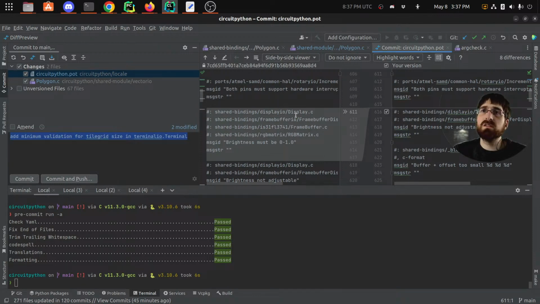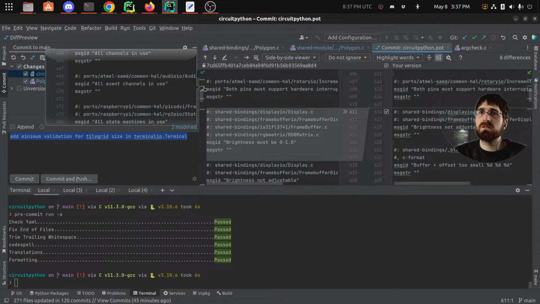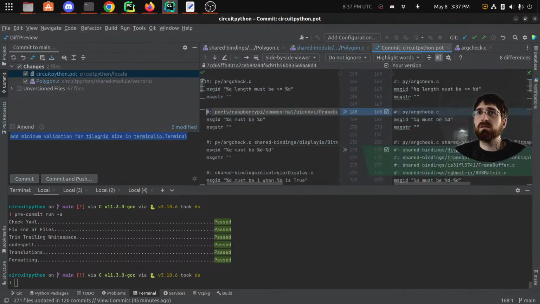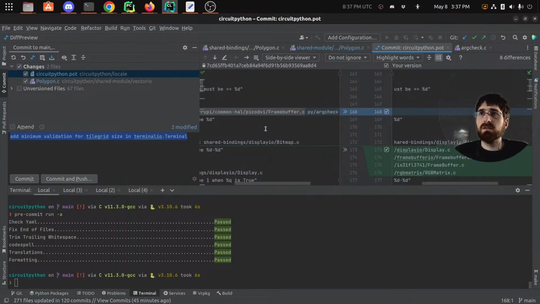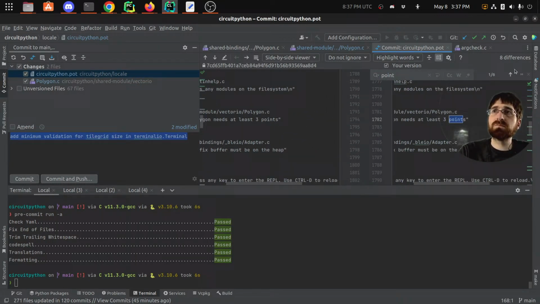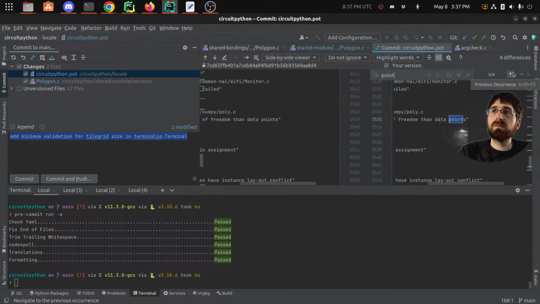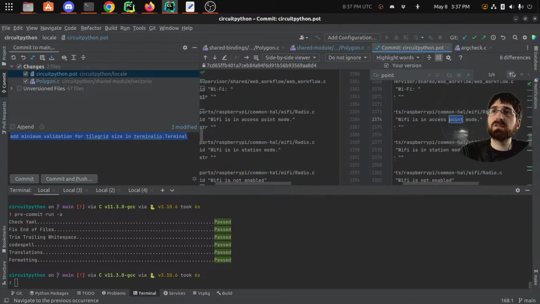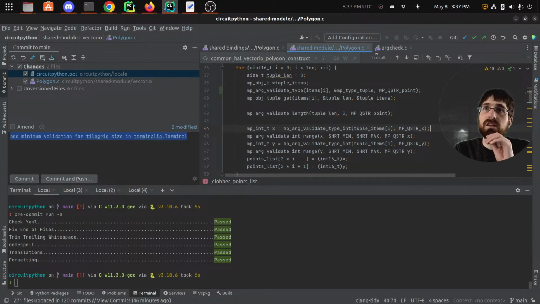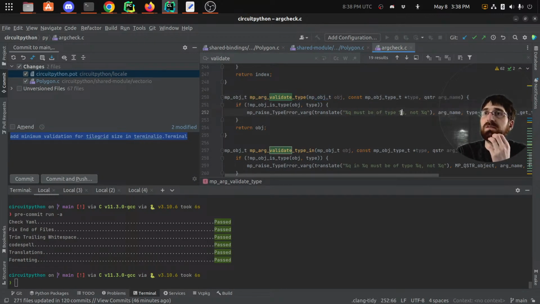Didn't touch display, frame buffer display, or RGB matrix, or anything about brightness. That's new from today. I remember Scott just talking about that. And that doesn't have anything to do with mine. I mean, the only thing that would have gotten... These are like error messages. Yeah, I mean, I didn't create any new error messages. Since I use those np-arg validate, they actually already have their messages, and it just fills in the types.